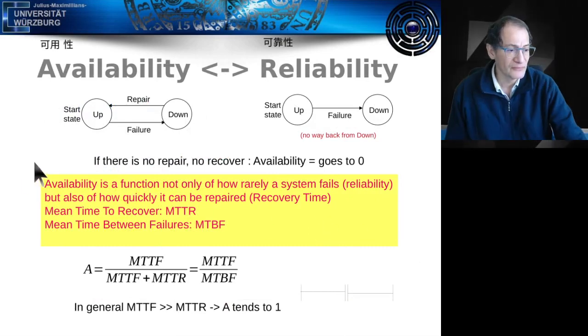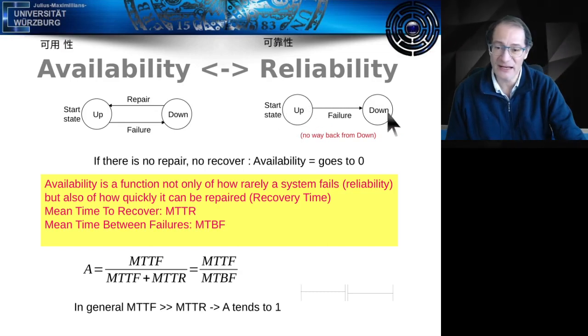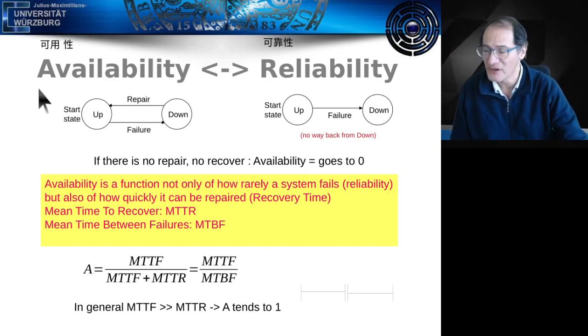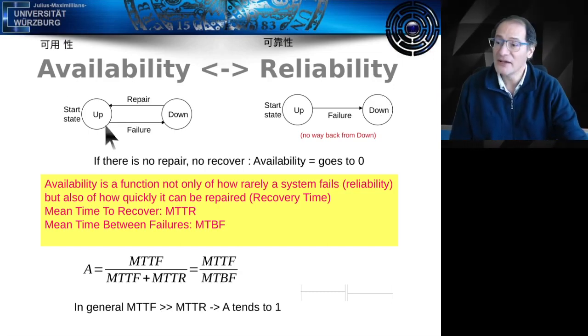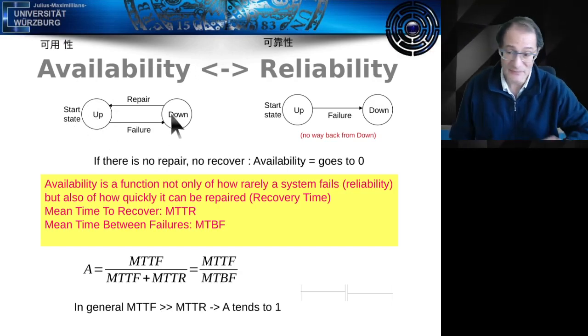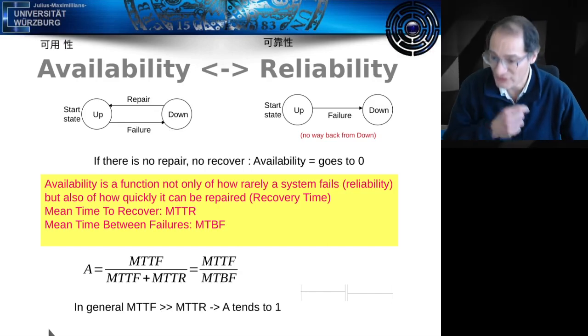And now, let's make this difference. When talking about reliability, we talk about the probability that in a given time the system will be working, and after the failure is the end. It is not interesting anymore. When talking about availability, we are assuming the system is going to fail, and then we have a repair, and then we are considering both of them, the time working and the time not working. Remember, okay, and this is what we saw before.